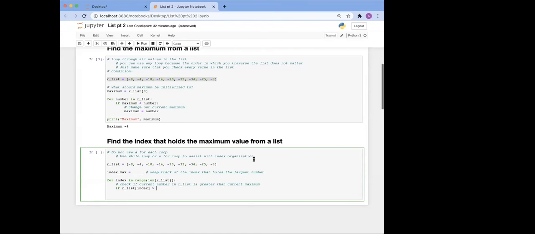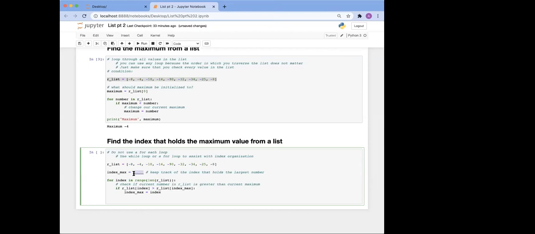Right. Same thing that we did right here. We're going to use the brackets. We use our list bracket index, the index of the maximum, and that will give us access to what our current maximum is. And if the current number happens to be greater than our current maximum, then we're going to replace the indices. We're not going to replace the values. We're just going to place a marker at where our current maximum is: index max.